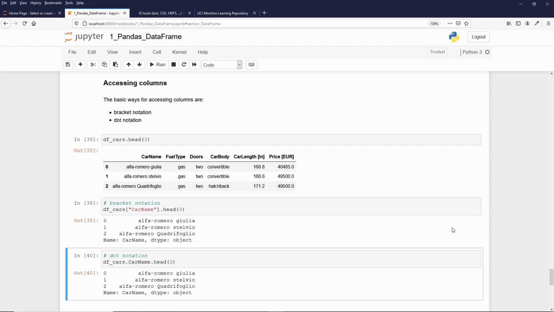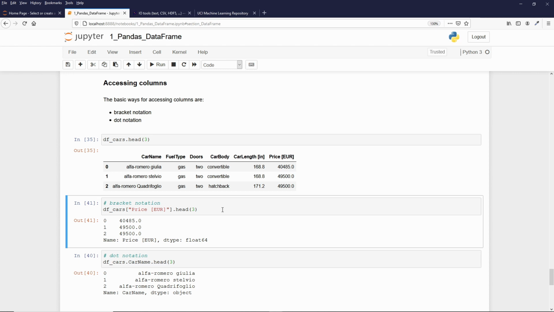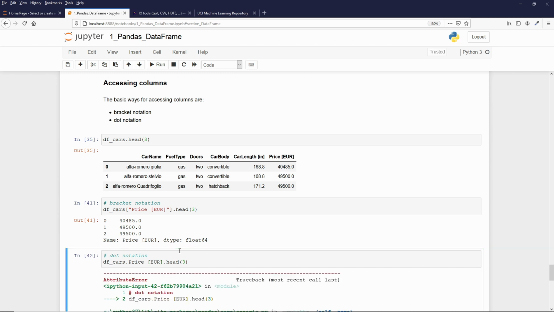Alright, now that you know we can access a column using either bracket or dot notation, I'm going to tell you my personal preference. I really don't like the dot notation. Why? Let's say we want to access the last column, this one, price. If I use the bracket notation, everything is fine. But now, if I use the dot notation, just Ctrl V, it raises an error. Why? Because now my column label has a space, and every time you have a space, you cannot use the dot notation. This is one of the drawbacks.